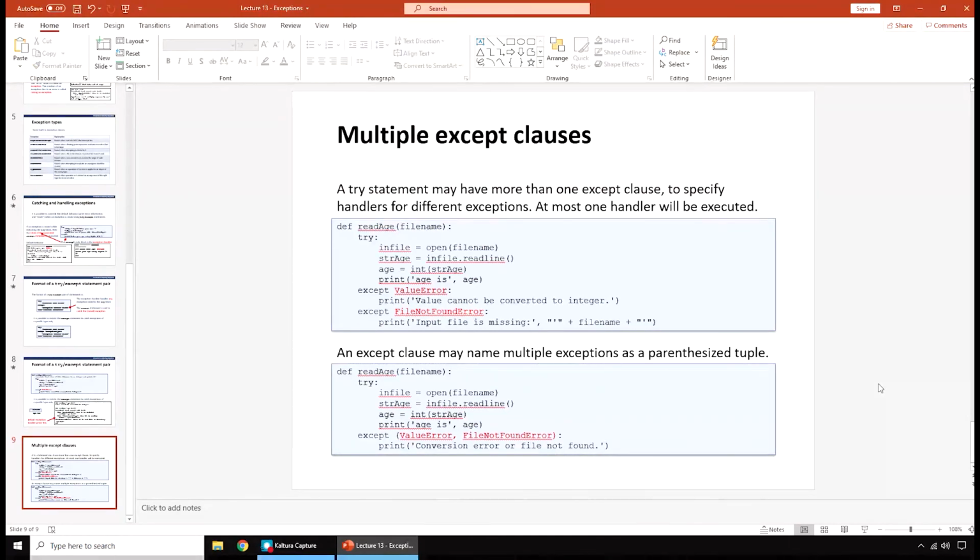At this point, I'm going to leave this last example as an exercise for you guys to go through and type in and kind of play around with to make sure we really get a grasp on how we can use try except blocks inside of our code to handle exceptions.